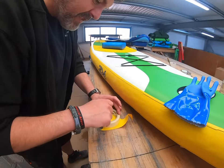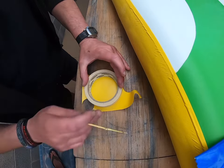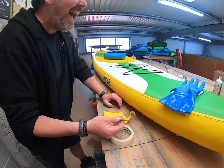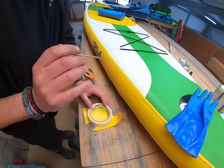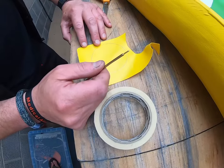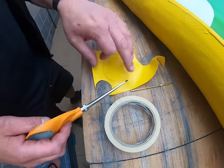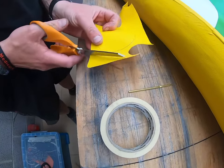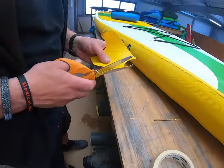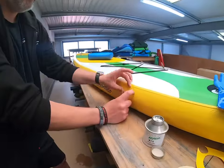So you've found where the puncture is — awesome. The next stage is to mark out and cut a piece of PVC which matches your repair. Giovanni is using the masking tape roll here to mark out a nice circle on the PVC. You need to make sure the PVC you cut is at least an inch wider than your puncture. Grab yourself a pair of scissors and neatly cut around the circle. Test it on the area where you're going to put it to make sure it fits nicely, and if you need to make it smaller or a different shape, now is the time. This is how it should look before you stick it.